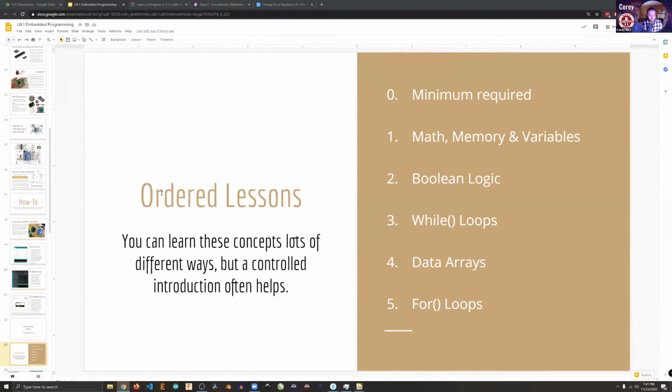Without the board in hand is a good question, Kate. How much can you do without the board in hand? I would say it's going to be a little bit tricky to do this without the board in hand. There are some Arduino simulation softwares out there, but they're kind of hit or miss for what they're doing.